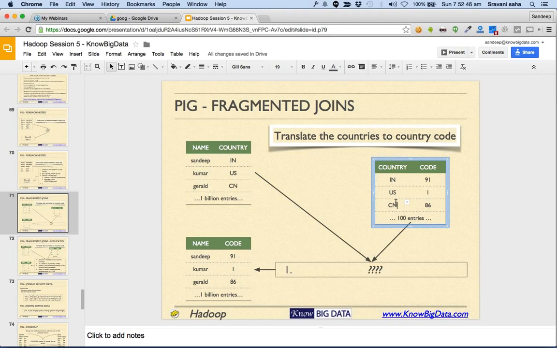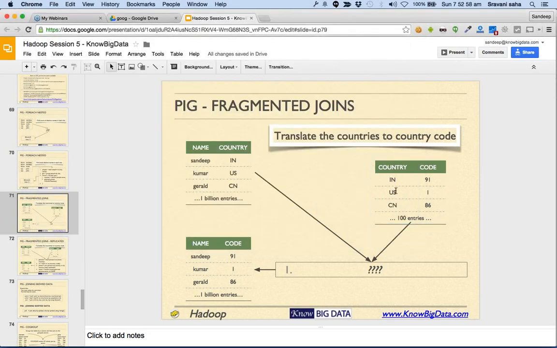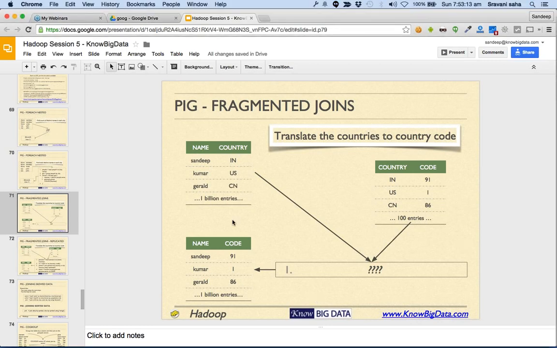But again, Kiran, if you see, this file will get loaded again and again. But yes, your approach is correct. We load the second data set into memory, and then during the map phase itself we can finish off the translation into the ISD code. Is this approach clear to everyone?